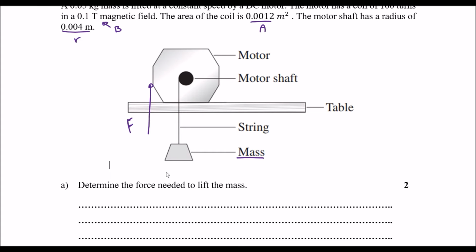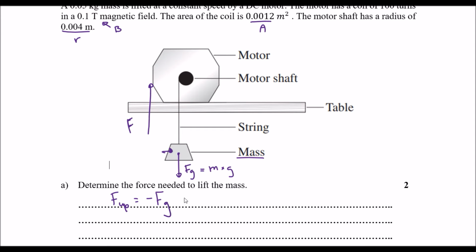If we look at the mass here, there is a force pulling it down, and that is the gravitational weight force. So the gravitational weight force is pulling our mass down. We can find that based on the mass of the mass object times the acceleration due to gravity, which means in order for us to lift the mass, we need a value that is at the same value of the weight force or higher to pull it up. So the force to pull upwards, force up, will be equal to the opposite component of our gravitational force.